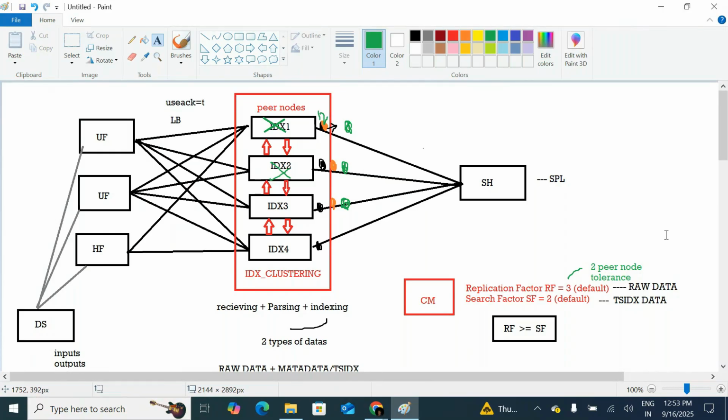Give an example with the indexer. We are talking about the complete metadata, yes? Complete metadata. I mean complete raw data, from the complete raw data point of view. You are giving an example with only the index. Why? Because it will maintain the copies of meta only, not raw. Raw is the actual data.